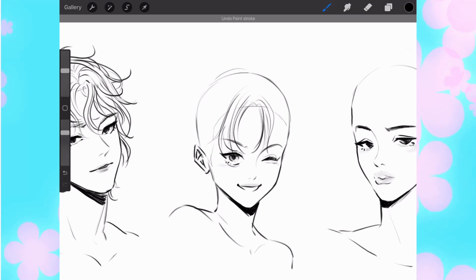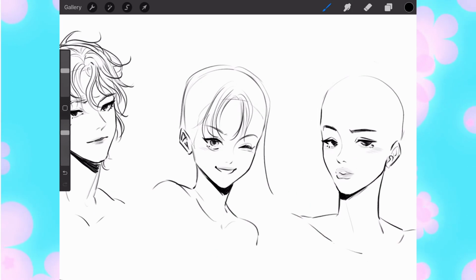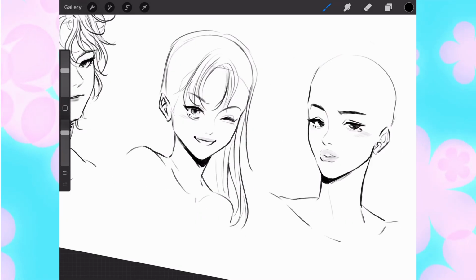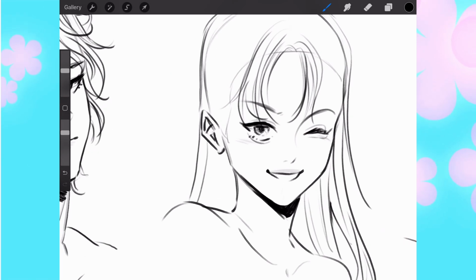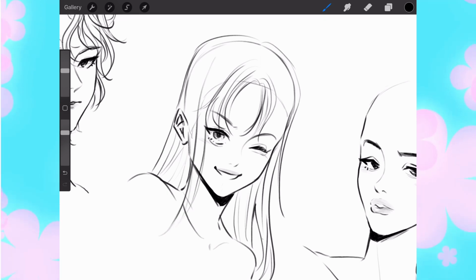It's basically the same principle as the wavy hair. Each strand is gonna come out from that base hairline at the top of the head. I didn't draw the hairline in yet for this piece because I just kind of instinctively know that it's there. But if it helps you, you can always draw it in first, as long as you're keeping it in mind for each strand that you draw.